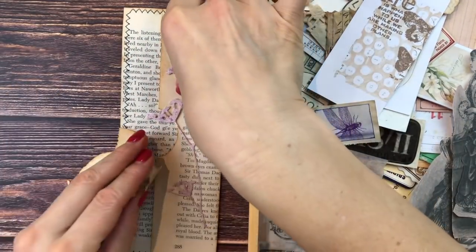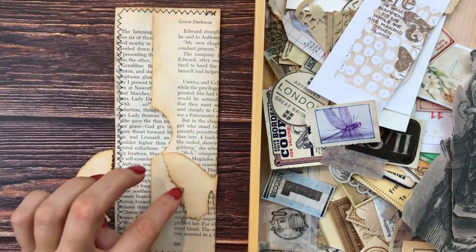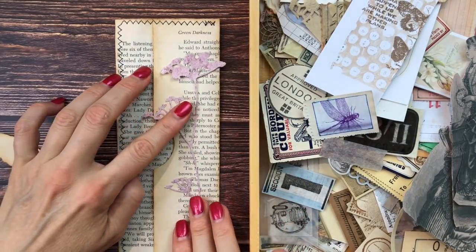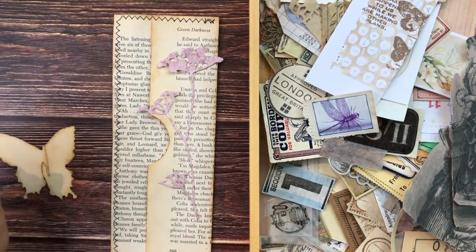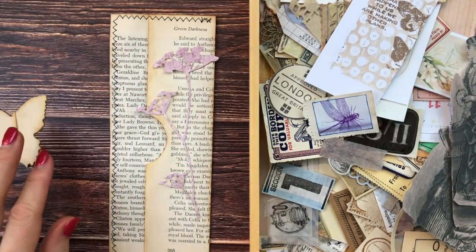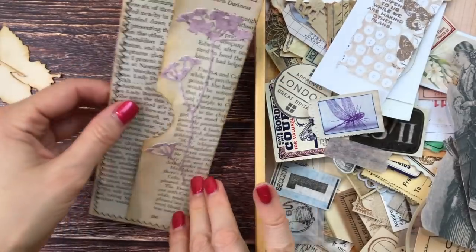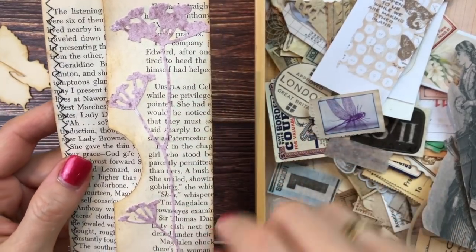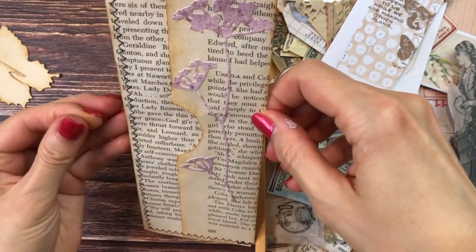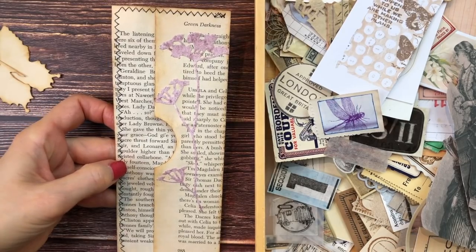That is just weird. I do like these, but not in combination with this. So maybe this just needs to be on its own. And I'm not gonna ink it up because I don't know how I'm gonna ink up the stem. No, I'll just glue it down as it is. This one would probably also benefit from a sentiment. Maybe I'll do that at the end. I'll just try to add some sentiments to some of these. Yeah, I'll just leave it like this. Sometimes simple is good.